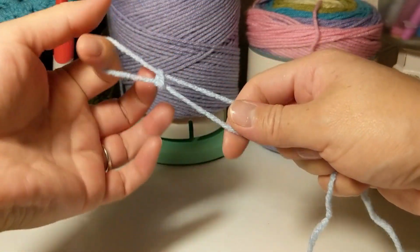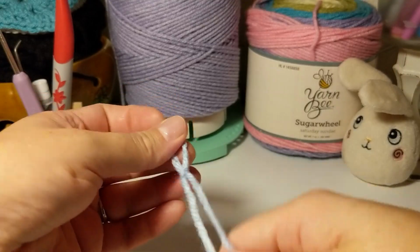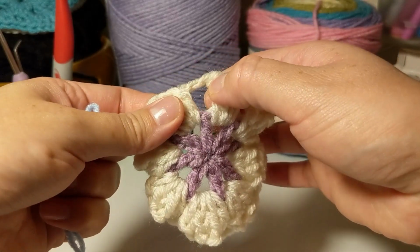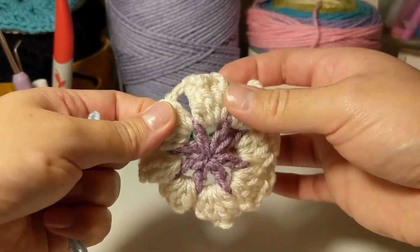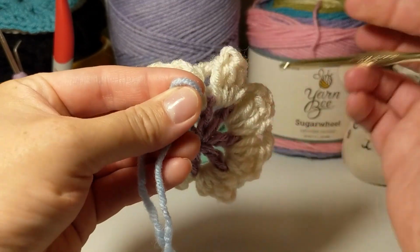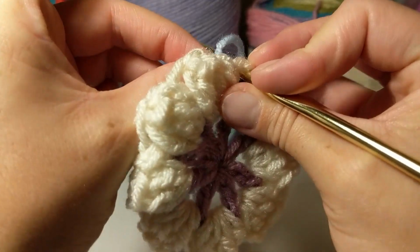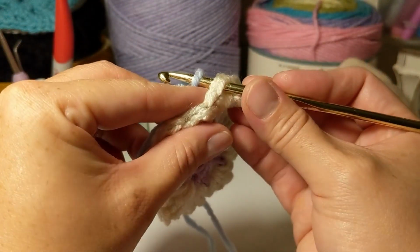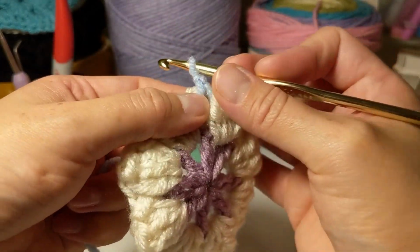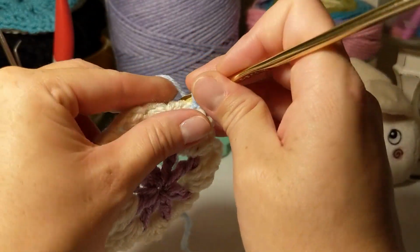Make your slip knot like that. And we're going to work into the spaces in between the petals, and that's where we're going to make our cluster stitches. So go ahead and choose a space. It doesn't matter what space right now, where we choose. So get your new color, and we're going to pull it through and pull the knot through just like that. And tighten it. And go ahead and chain 3.